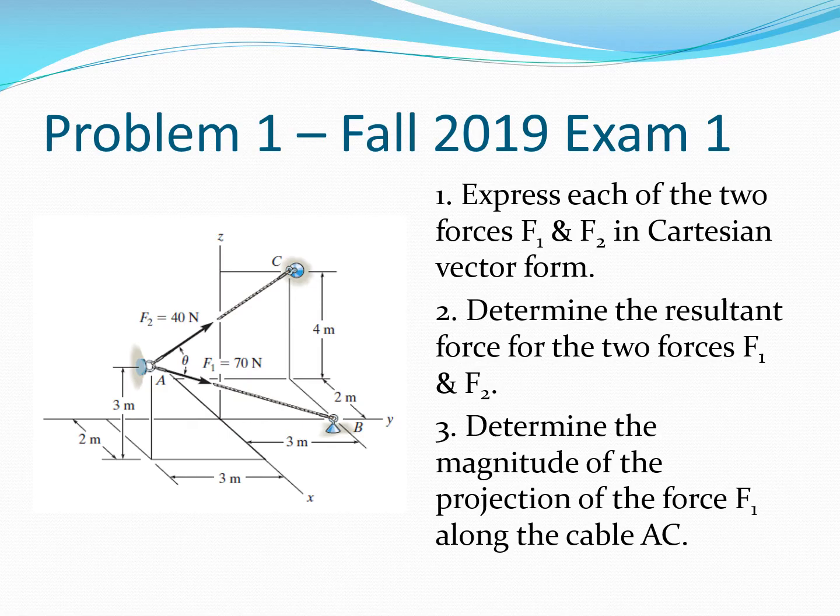You've got these two forces acting in a 3D manner. It leads you through the problem. It's actually laid out nicely in that case. So it asks you to find the two forces in Cartesian form, rectangular form, right? Then find the resultant force. And then the last part is doing a dot product, finding a projection of a force along one of the two cables.